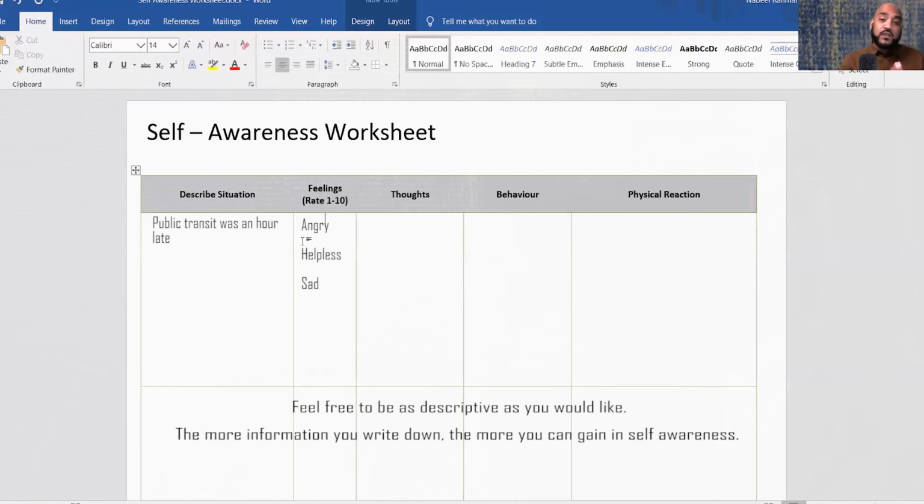And so you write down the emotions that you experience, and we all know that emotions vary in the intensity that we experience them. Sometimes we can be angry, but just mildly. Other times we can be really angry. Sometimes we can be happy slightly, or we can be really happy. So the idea is you want to identify your feelings, but also identify the intensity in which you experienced it, right? A rating of 1 to 10, these are all subjective, so there's no right or wrong answer.